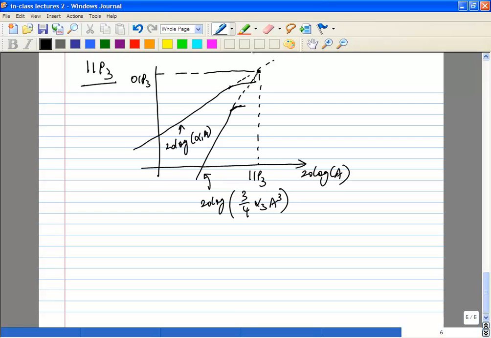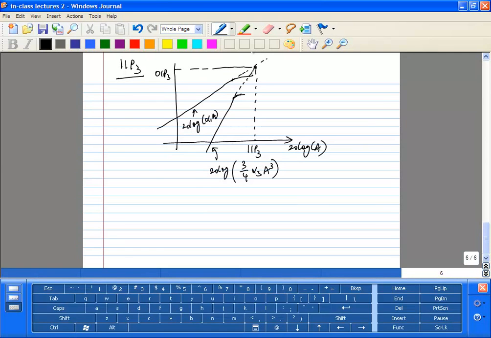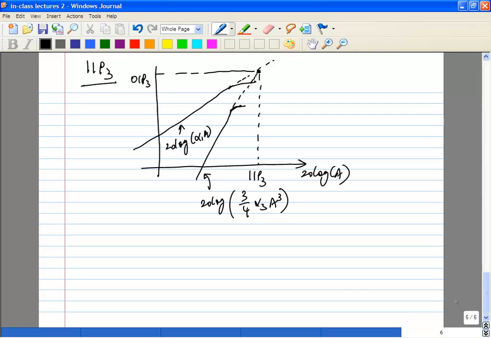Okay, let's try to find an expression for IIP3. The IIP3 plot means log of the bracket, everything in the log. Log of alpha 3 a. Since it's proportional to a cubed, it's going to have a slope of 3, right? And since the other is proportional to alpha 1 a, what you are varying is actually a. So that's why this has a slope of 1 and this has a slope of 3.